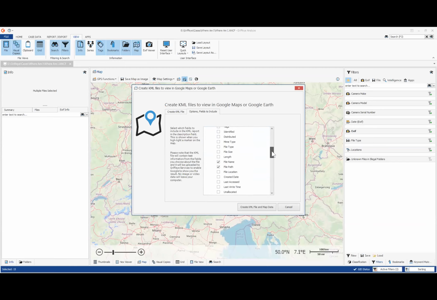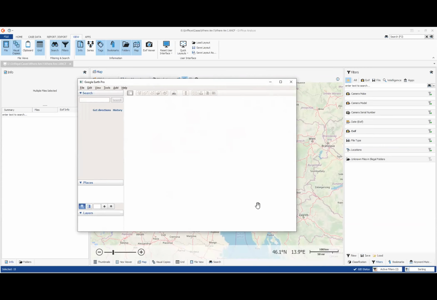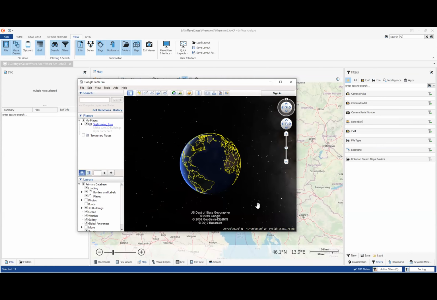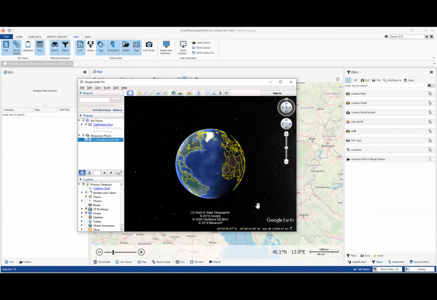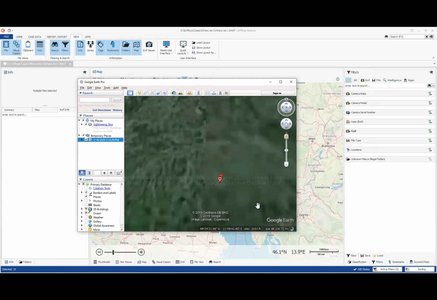And I did MD5, file name, file path, reverse geocoding, EXIF make model, and EXIF create date. So I'm going to hit create file and map data, and I have this ticked, so it's going to automatically open it with Google Earth. Again, it has to be installed. And then it's going to create this really cool animation, and it's going to zoom me right into where those photographs were taken.